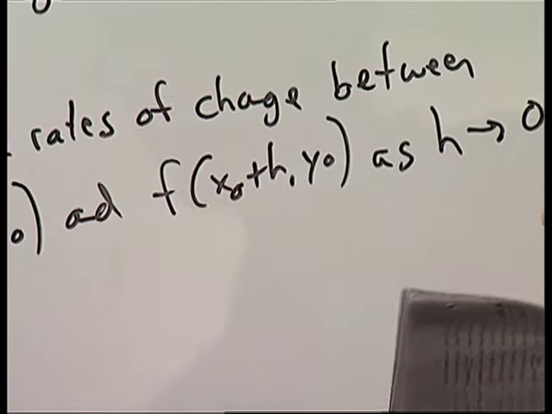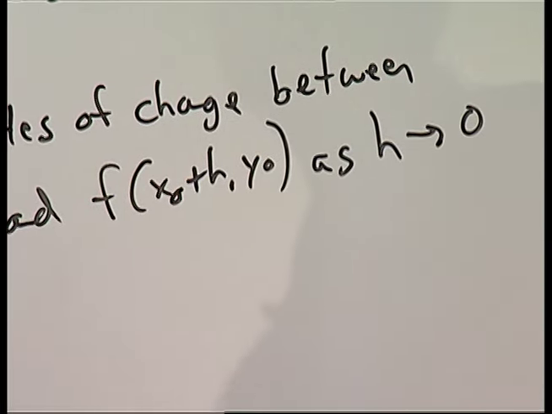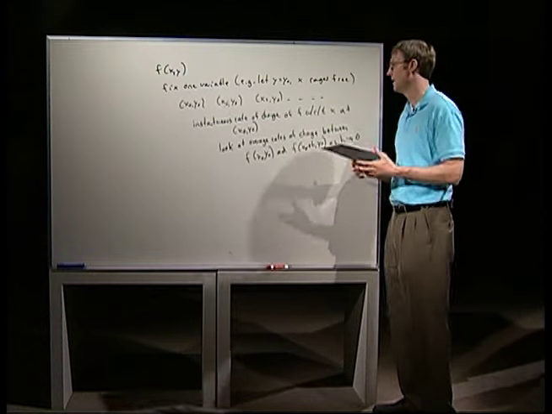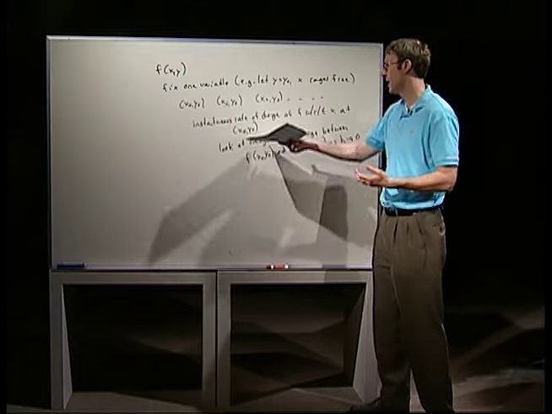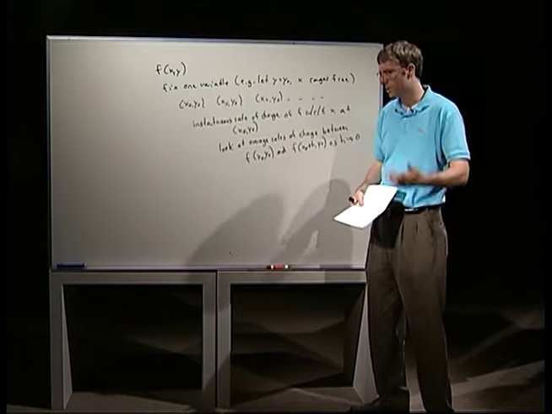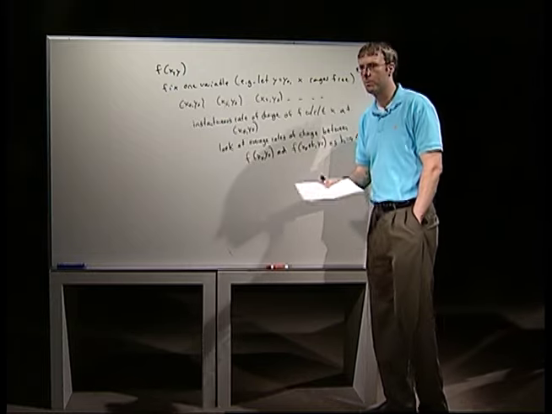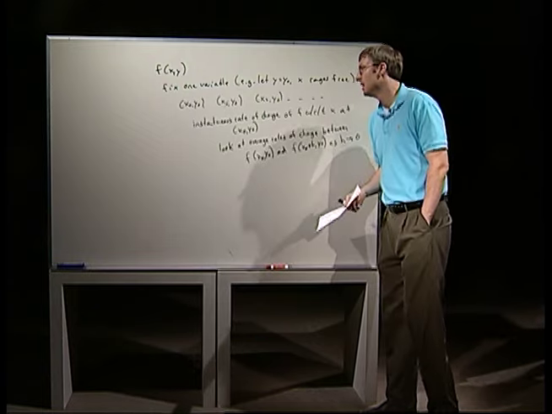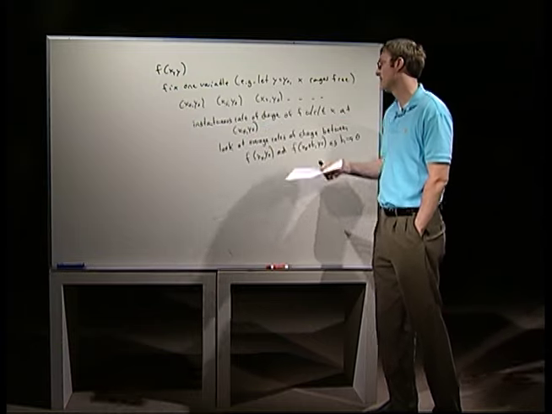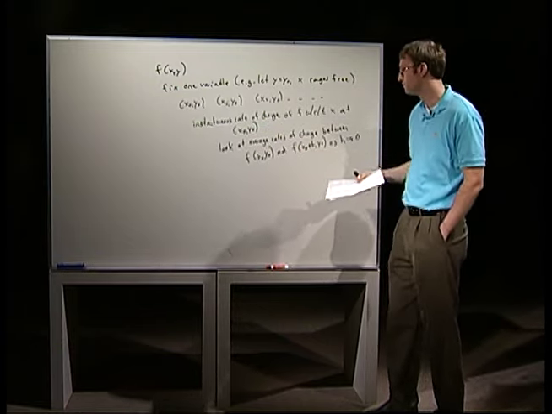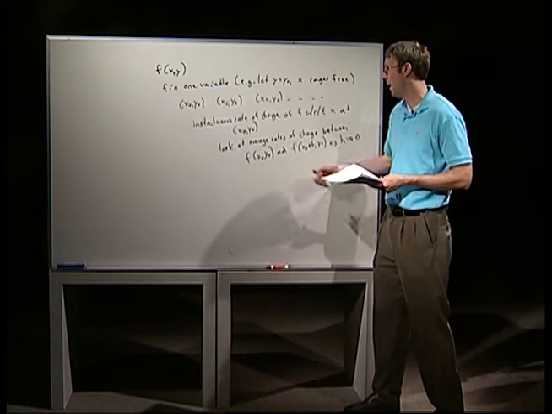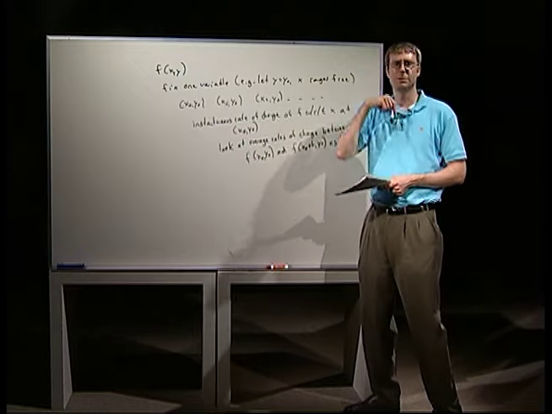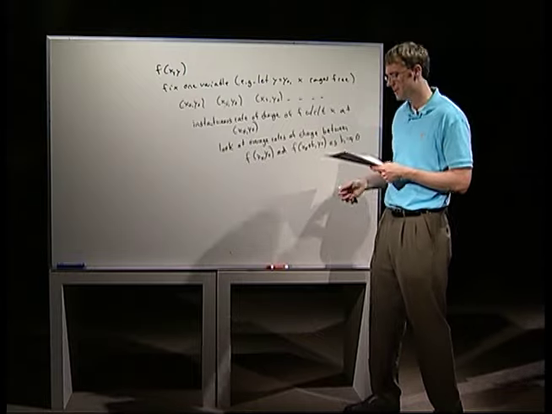Just like with single variable calculus, how did I get the derivative, the rate of change at an instant? Well, I looked at rates of change over smaller and smaller time intervals. I found the tangent line slope with secant line slopes of increasingly shorter and shorter secant lines. The rate of change at an instant came from average rate of change over an interval. Here, notice the y values are always the same. I'm only altering the x's, and I'm getting closer and closer to x0 on the x-axis. So this is nothing really new.